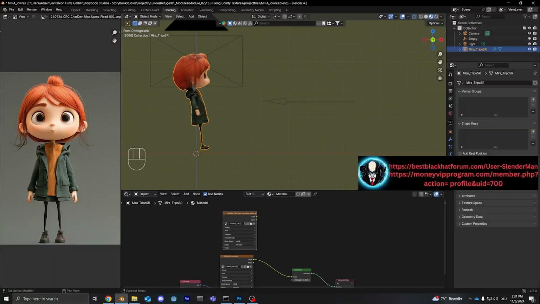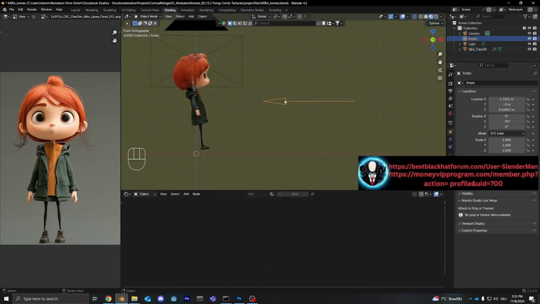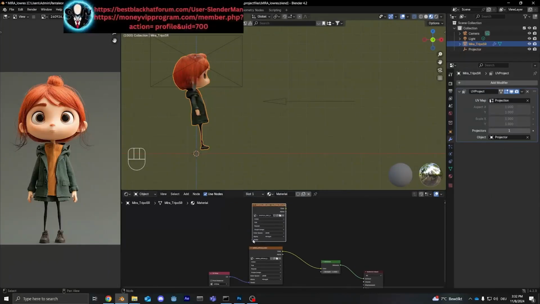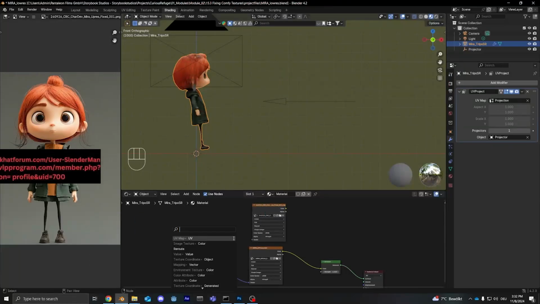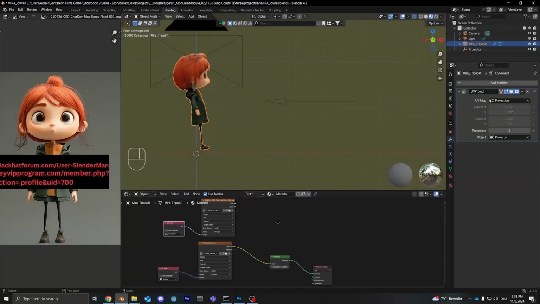So we create a new UV map over here, click plus, and call that projection. And then in the modifier, we select that as the UV map and select the arrow. Let's rename it projector so we stay clean here. Go to the modifier and select the projector as the object. And now we need to tell our image texture that it needs to follow the UV projection.